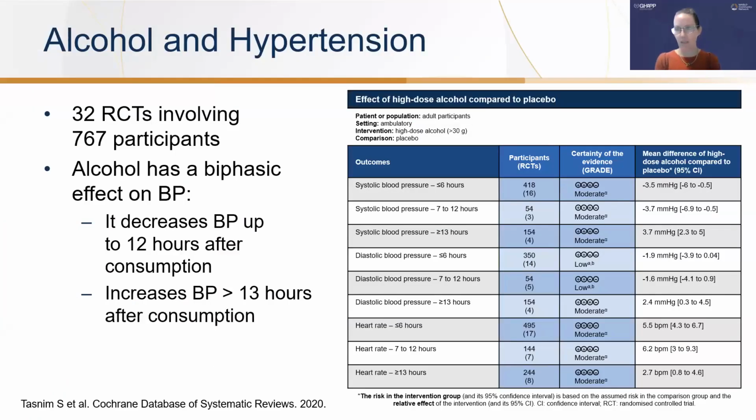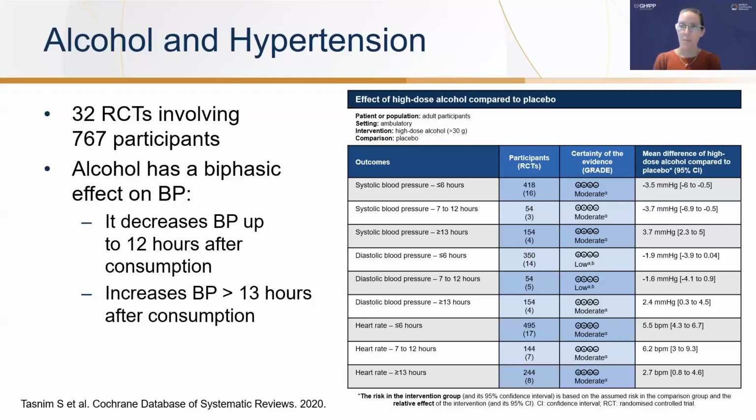So alcohol and hypertension. We talked about this in that steatotic liver diagram earlier with that flow chart, and I said I was going to get back to it. So let's talk about how isolated hypertension or isolated hypertriglyceridemia can be a tip-off that someone is drinking alcohol. Alcohol has a biphasic effect on blood pressure, and what's really interesting is how long it causes an effect. I was really surprised by how long it can do that. So you can imagine if someone's drinking every day, like our patient here, having 2 glasses of wine almost every night, this is very prolonged elevation of blood pressure.